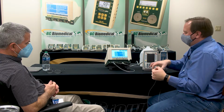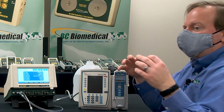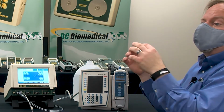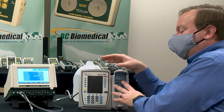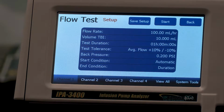The back pressure, that is the pressure that is seen by the pump. Because we have control inside, we have those syringes and we measure pressure. So once the pressure gets to this value, we start moving. And we say, okay, well, there's incoming flow. The monitor may have a specification that says it will pump into 200 millimeters of mercury, whatever the pressure is. We can set this up for millimeters of mercury if they want to do that, or we can say we want 0.2 psi, that's great. So anytime the pressure gets above that, it's going to start flowing and measuring the flow.